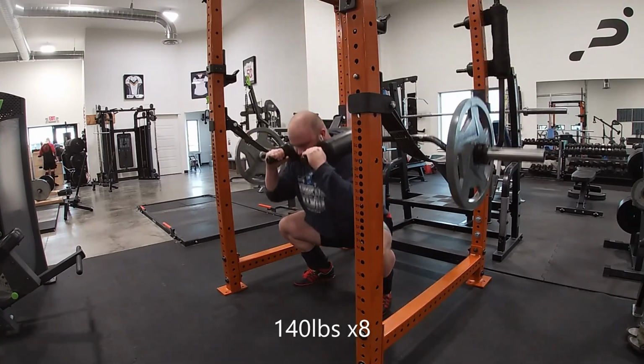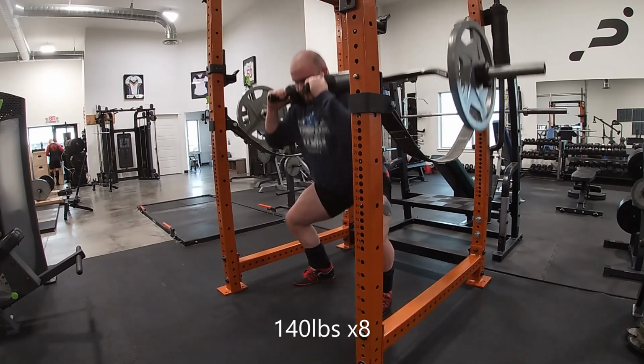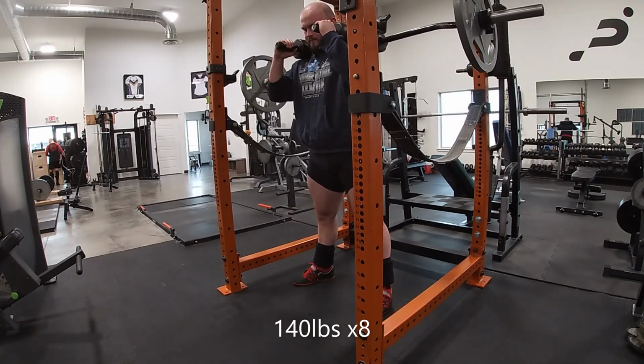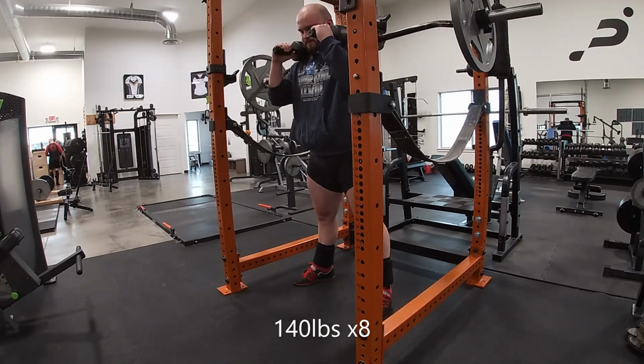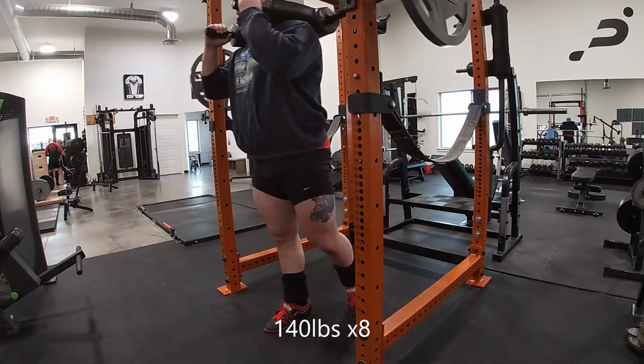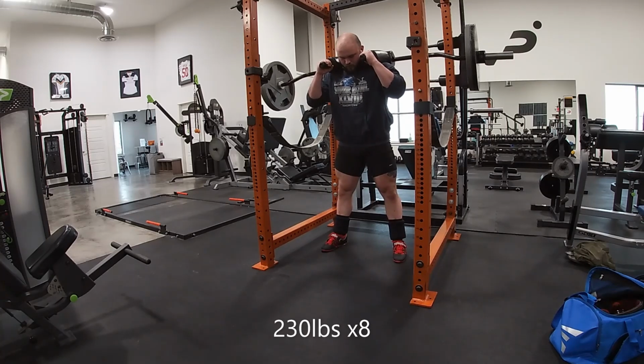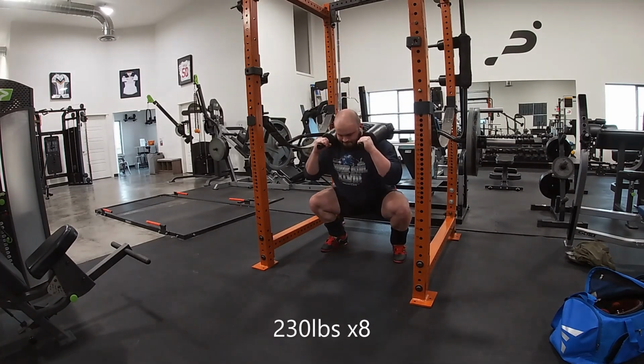So that's basically my full warm-up before I get into the more specific warm-up, which is lower-scale versions of what I'm working up to. In that case, today is going to be squats. I'll be pausing all of the reps on my top set. But that being said, just to get some blood flow to the quads, on my way up, I'm just pausing the first rep. Partially me being lazy, partially me wanting to preserve the motor pattern of my non-pause squat.